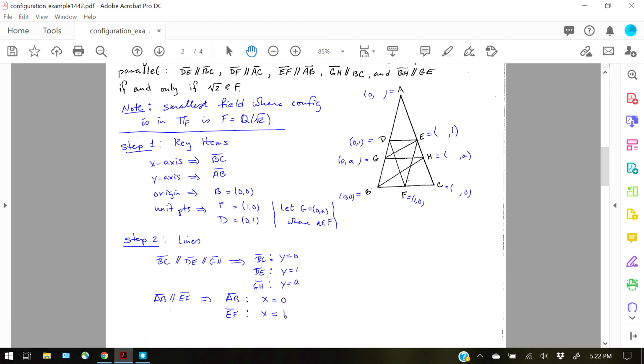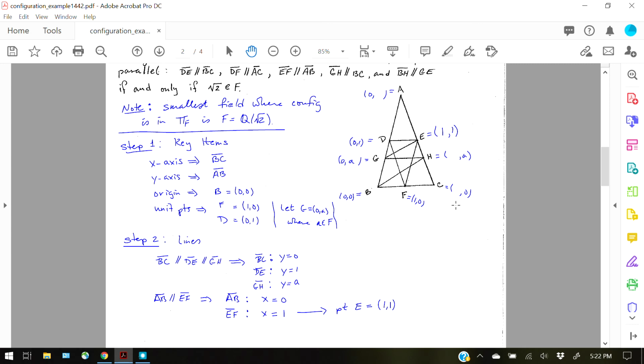And as soon as you have x equals 1, this is where we can go ahead and get our point E. Specifically, we found from the line DE, the y-coordinate had to be 1, and from the line EF, the x-coordinate also had to be 1. Okay. So that gets us our point E. Now, in terms of what we're doing next, notice what we've got. We still have to find our point A way up here. We still have to find our point H, and we still have to find our point C.